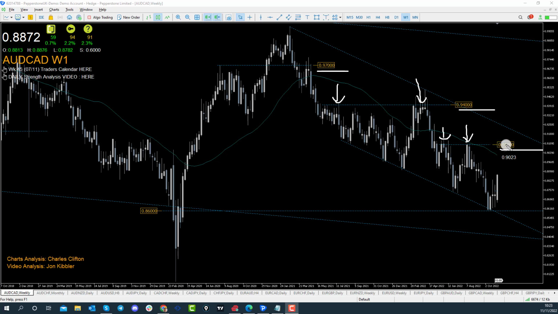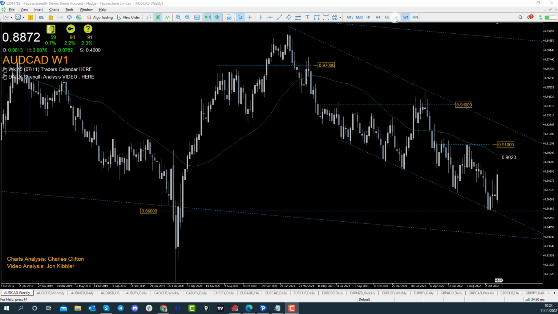Also the 0.91 could have some confluence for price immediately if we were to see a rally to the upside. It's the previous swing highs on the weekly. The 200 moving average is around there as well, so that could also offer a little bit of selling before maybe we head up towards the high of the bearish channel.